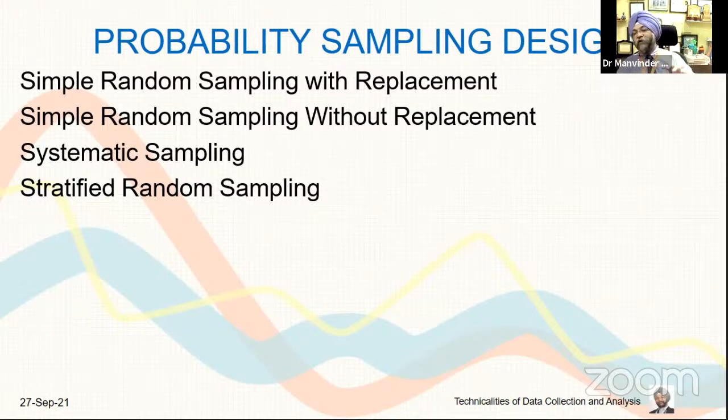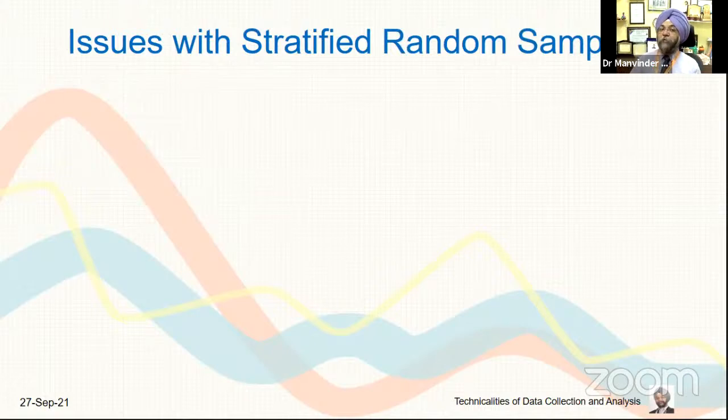And stratified random sampling can be on the basis of various types of strata. For example, on the basis of income you can divide, or on the basis of age. So strata are actually on the basis of demographics. We want the demographics to be replicable from whatever we have, right? So in that case, we go for random sampling. But at the same time, there are certain issues with stratified random sampling. I think some things might be coming to your mind about how to go for it.